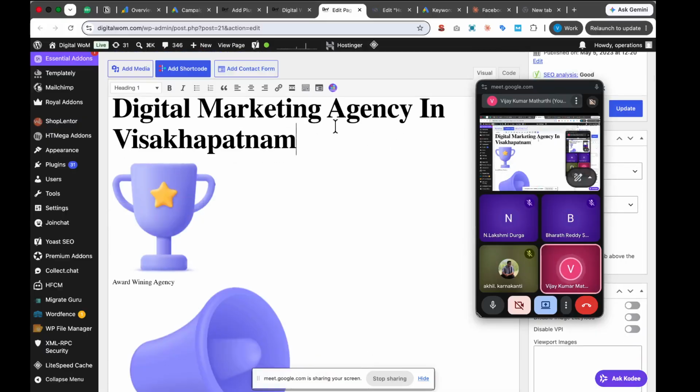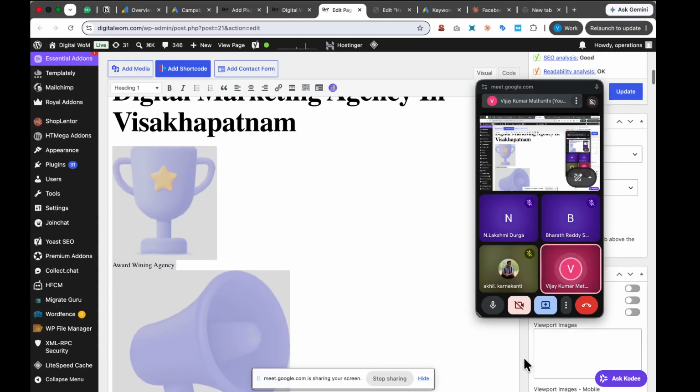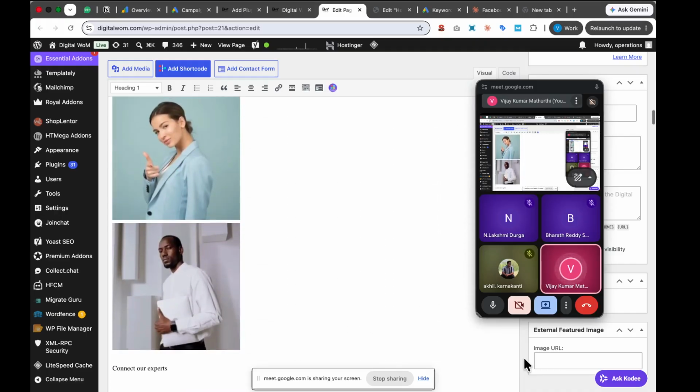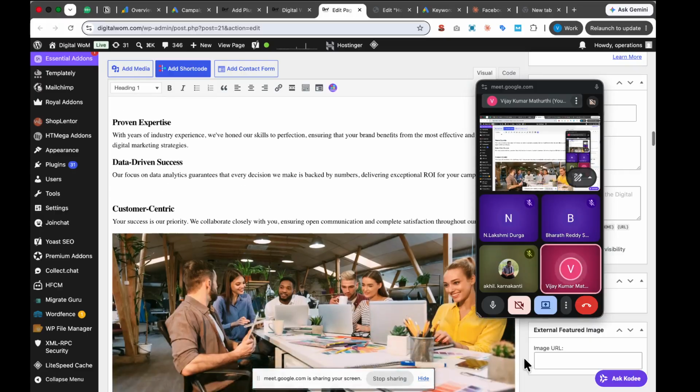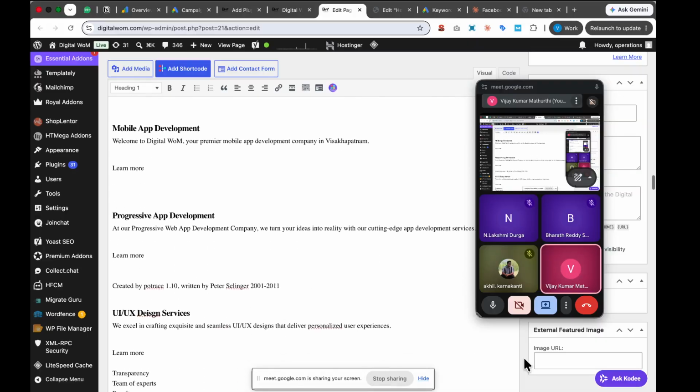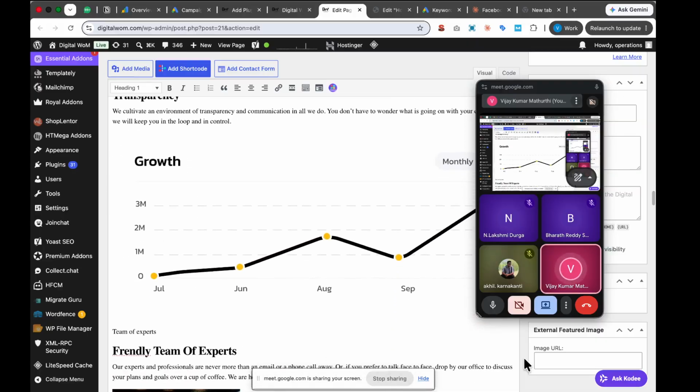Now see, this is the WordPress editor and it is so confusing. You can see how the text and images, everything is very random. If you edit anything here, you don't even understand what is happening. If you try to edit here and publish, it's not proper. You can try, but the options are limited.